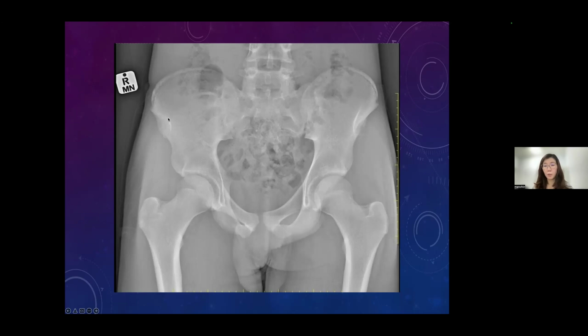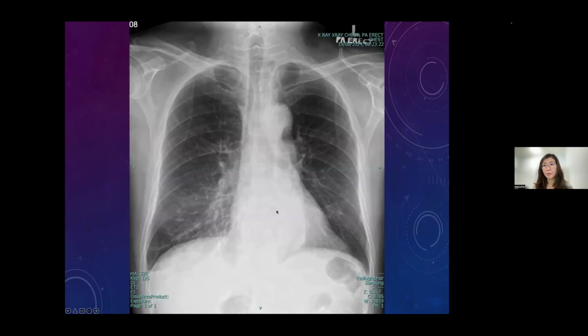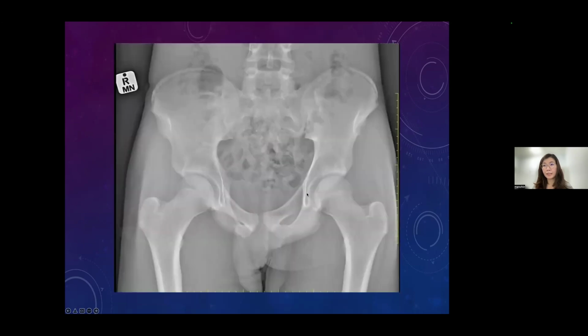So for pelvic bone fractures, the location must be accurately mentioned. Draw the line following the pelvis. This is the iliac crest, and then coming down here towards the acetabular wall, and then the pubic rami here, superior and inferior pubic bone, and then the femur. If you still cannot see, then compare one by one. Left iliac crest, this part is the iliac crest. There's no fracture here, it's fairly symmetrical.